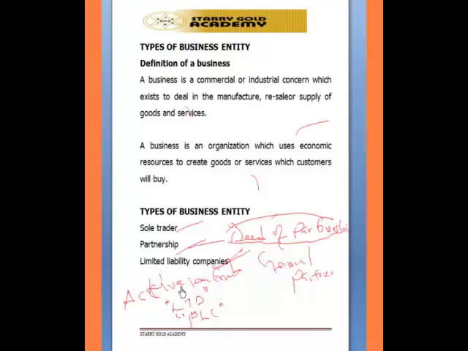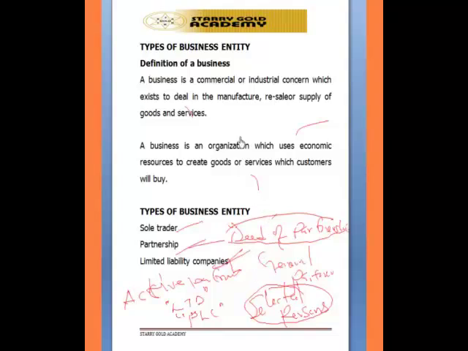Both of them, be it private or public, use shares as a source of raising funds. But a private limited liability company must sell its shares to selected persons. They don't sell the shares on the floor of the stock market. Shares are not sold directly to members of the public. Whereas a public limited liability company can sell its shares on the stock market directly to members of the public. The shareholder can dispose of shares on the public market.